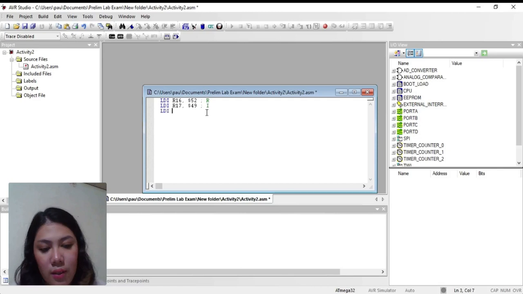Next is LDI register 18, and the next letter is Z. For Z, the hex value is 5A. So 5A, add the comment Z. Then LDI R19, and the hex value for A is 41.